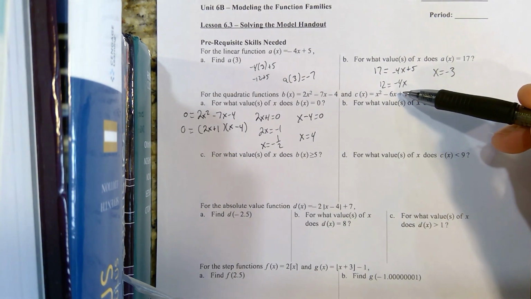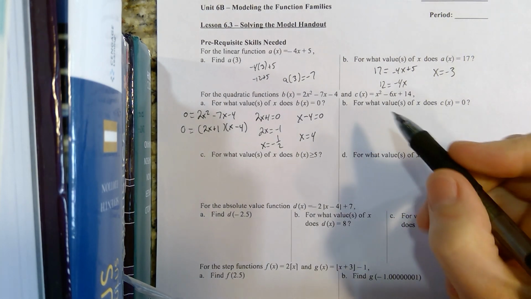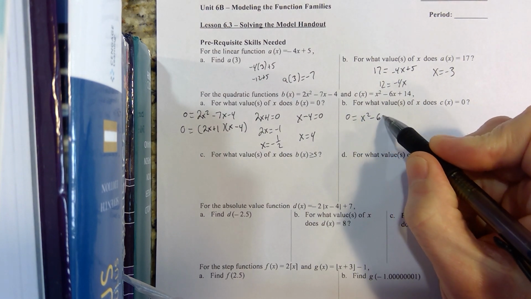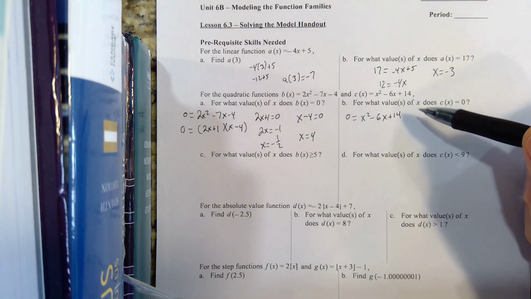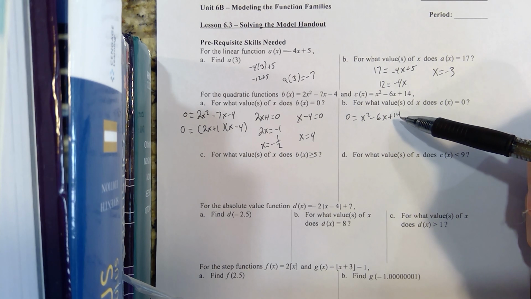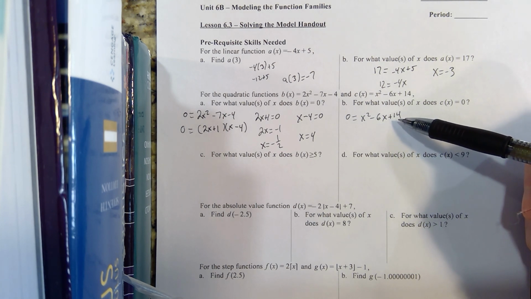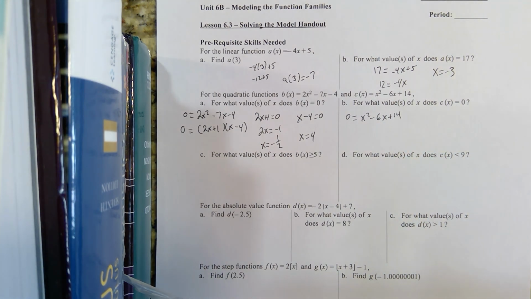Okay, moving on. Same thing, just another quadratic equation equal to 0. Now this time I'm, again, trying factoring first, because that's kind of my preferred method. 14, I could do -1 times -14, but that'll give me -15 as my middle term. I could do negative 2 times negative 7, but that would give me negative 9 for my middle term. So I can see this is not going to factor. So I'm going to have to choose one of the other methods.